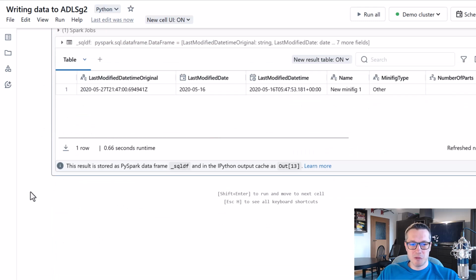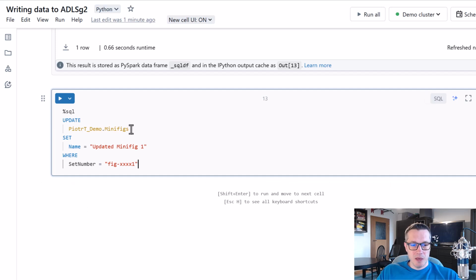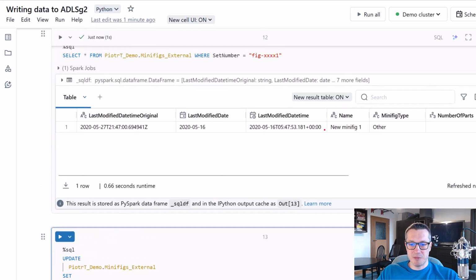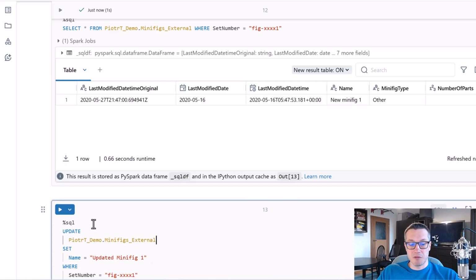All right, so we know that we can insert new data. So let's now try to update it. And again, I will just use this regular update statement. So let me copy my query. And what I'm doing here is that I'm updating my minifig external table, this newly created row, and I'm changing its name from new minifig 1 to updated minifig 1.